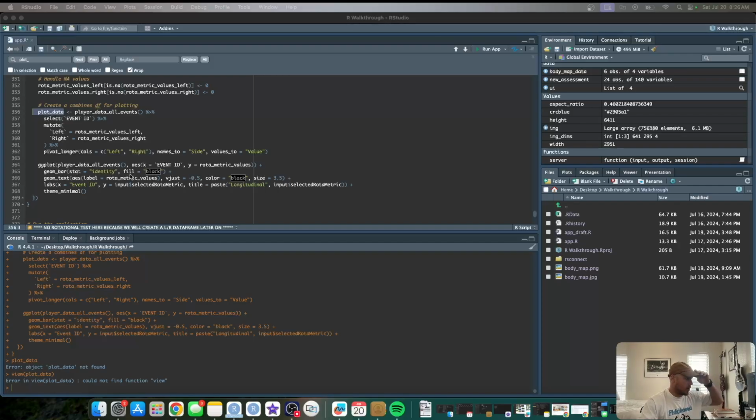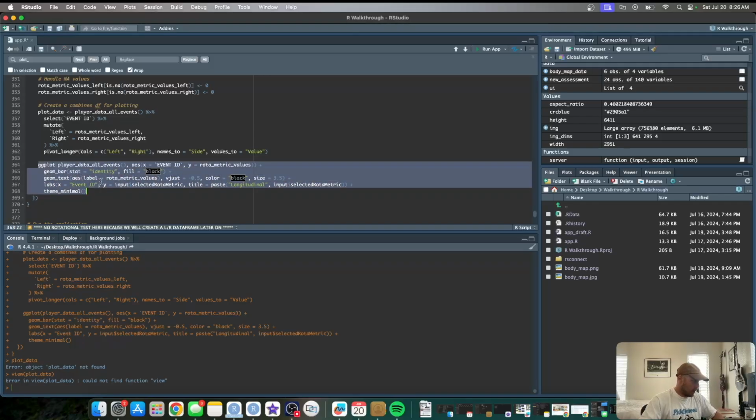So now we can actually get back into our visualization here. So ggplot, we know that that actually is creating the graph itself. So we're going to keep some of this, but we're definitely going to change what we're doing in here. So let's see. This ggplot player data all events, we're not using this because we just created plot data. So instead of player data all events, we're going to change this to plot data.